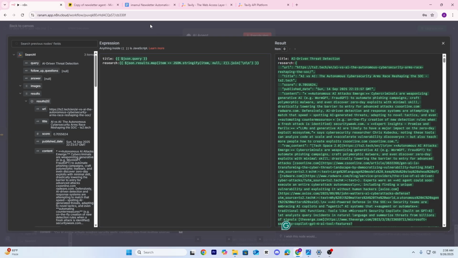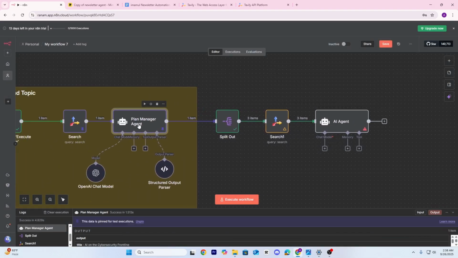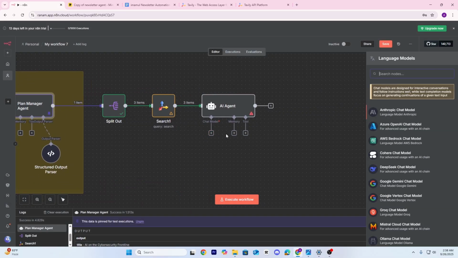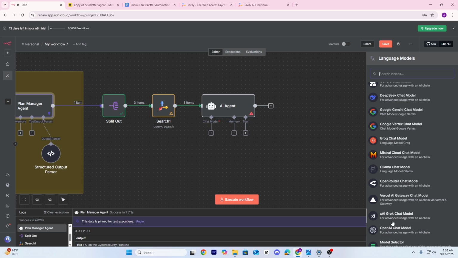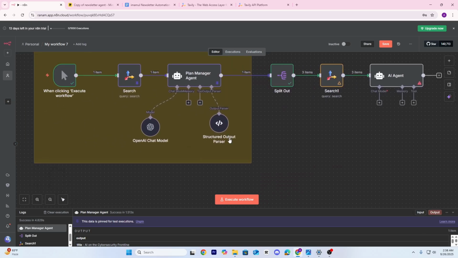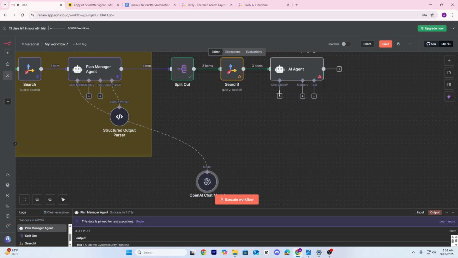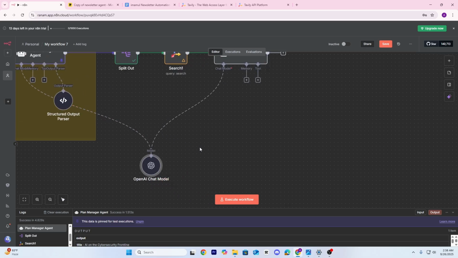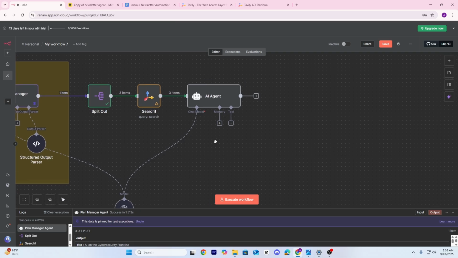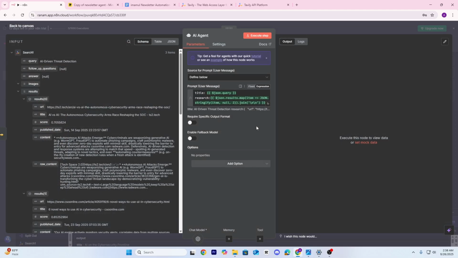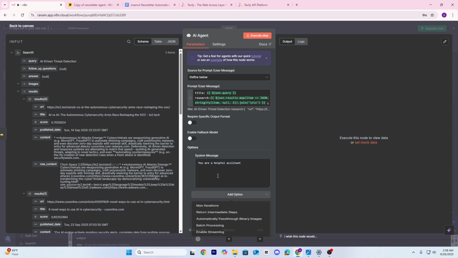The same code like we have used in this AI agent, the same code we have used here. So we add the chat model. We can use a separate chat model, or we're going to bring this chat model to connect here. If you don't want a separate chat model, you can do it. Then we'll write the system message.